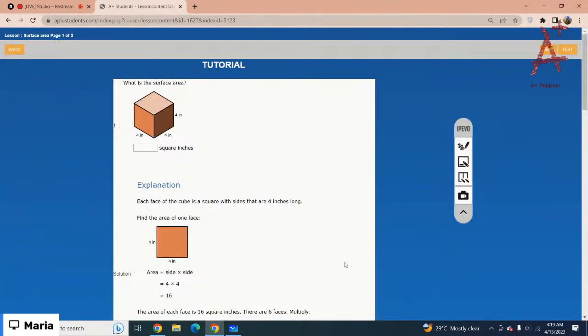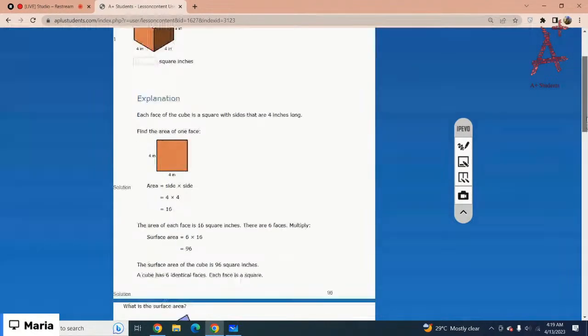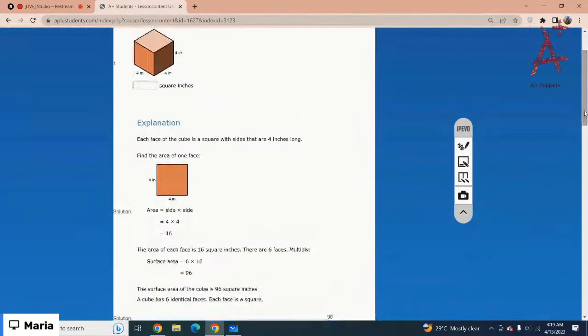Okay, you have to calculate the surface area of the cube. So how do you calculate the surface area of the cube? You have to calculate the area, because a cube has 6 faces and all the 6 faces are squares. Got it? They all have side lengths equal in length. So you have to calculate the area of one face, that would be side times side, like we do for the area of the square, and then you have to multiply it by 6, because a cube has 6 faces.